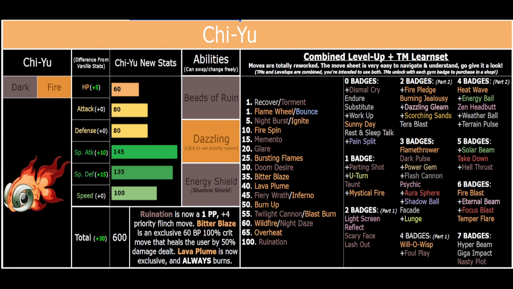However, Burn Up is not spammable while Lava Plume is, so Lava Plume Scarf could in theory KO something, live the hit because it's burnt, and then burn the next mon and live that hit and then switch out or something like that. But it would be broken in competitive, right? The reason I reworked all these types of moves like Lava Plume, Scald, whatever, is because number one, they're exclusive, and number two, 30% burn is bad for player endgame.